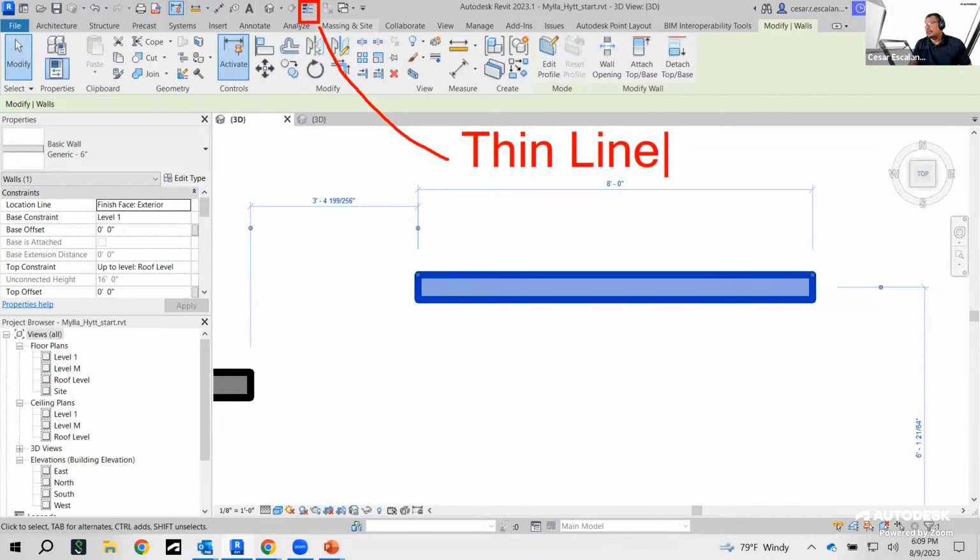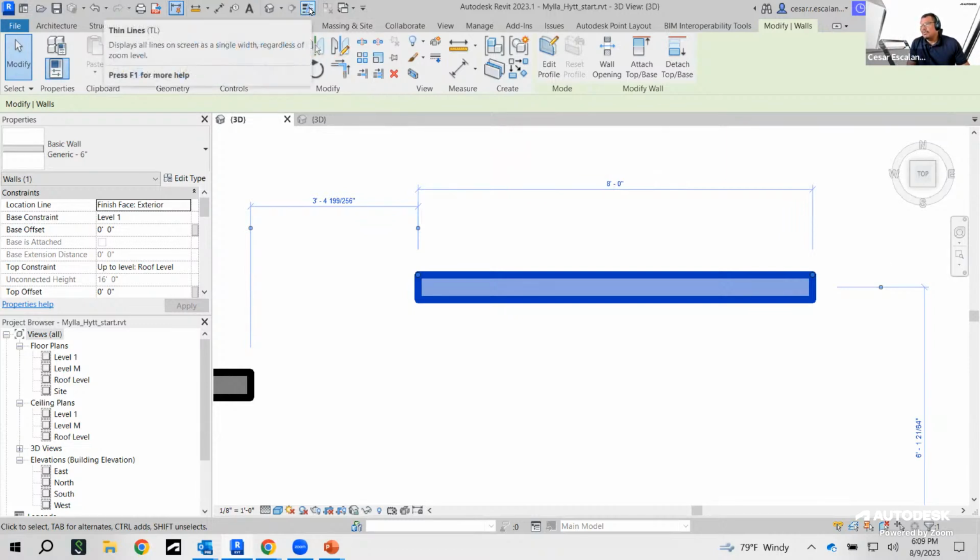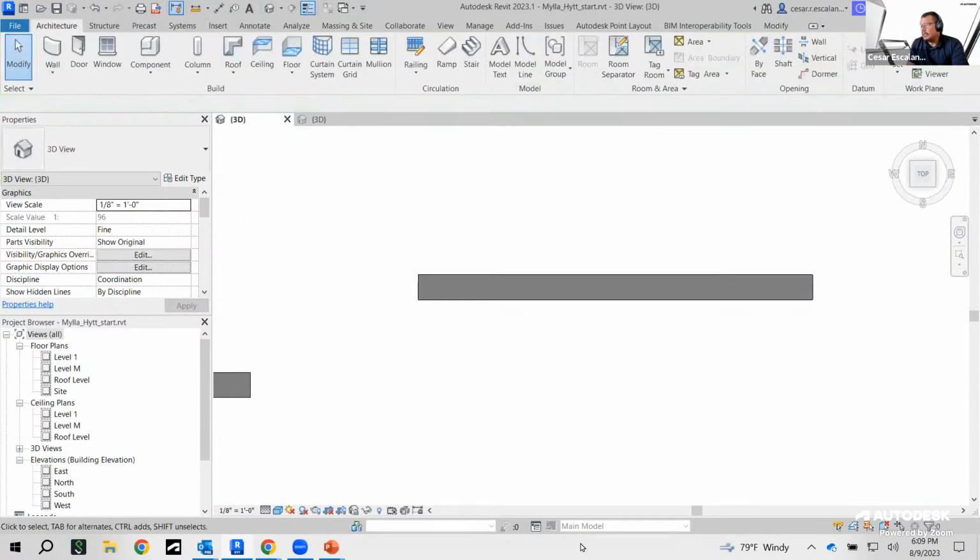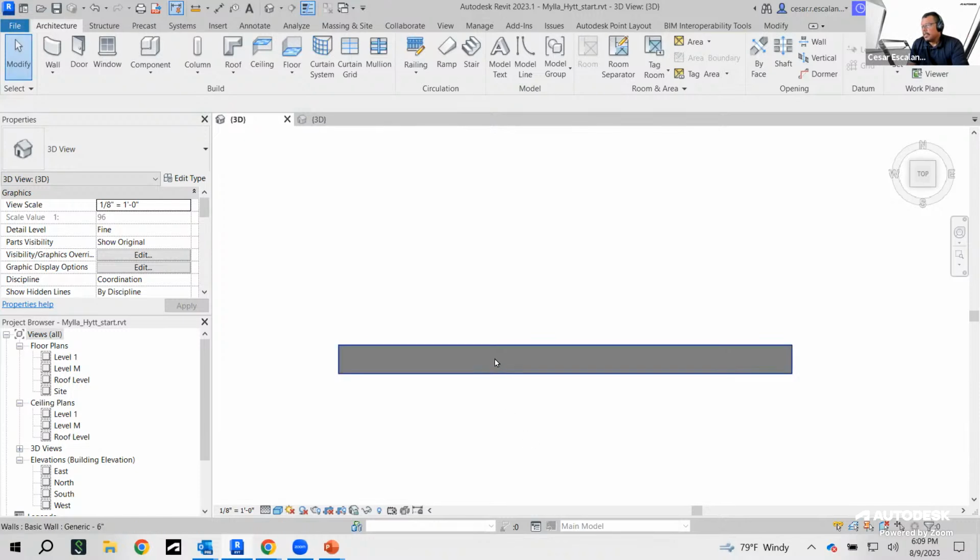Thin line does not impact the printing. So this is just to help the drafter or you, the modeler, to look at a greater detail what's behind the lines. So if you enable thin lines, the line weights just go away.